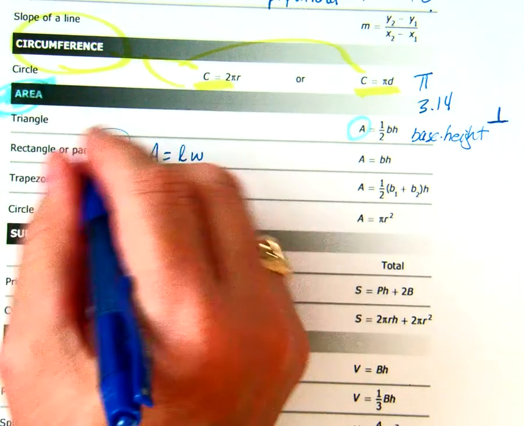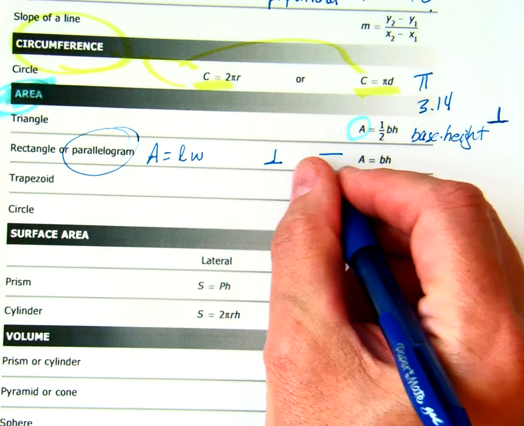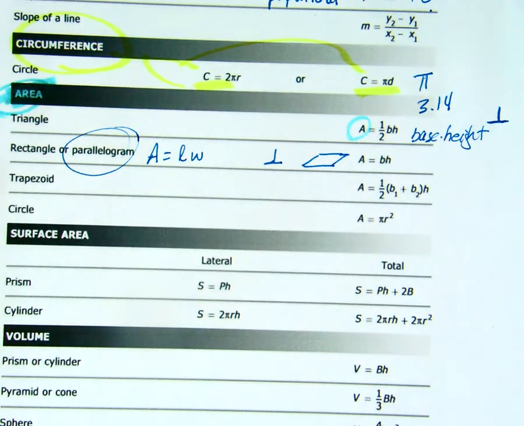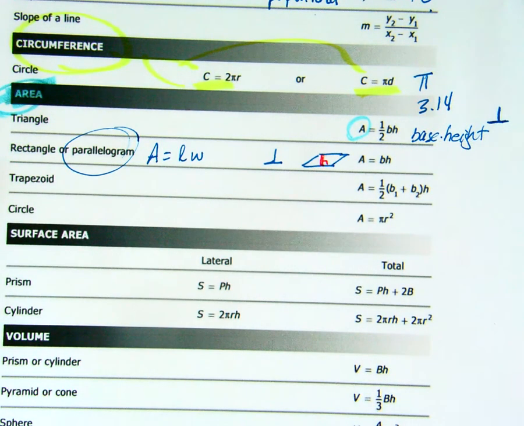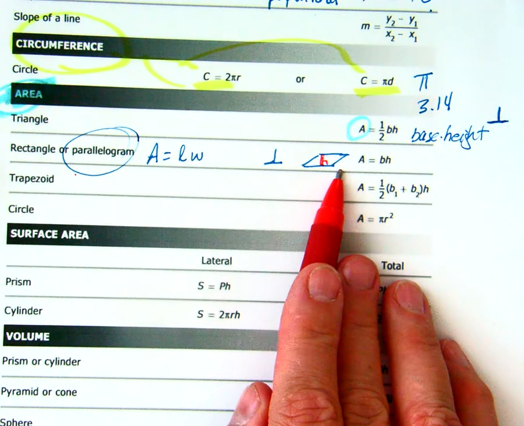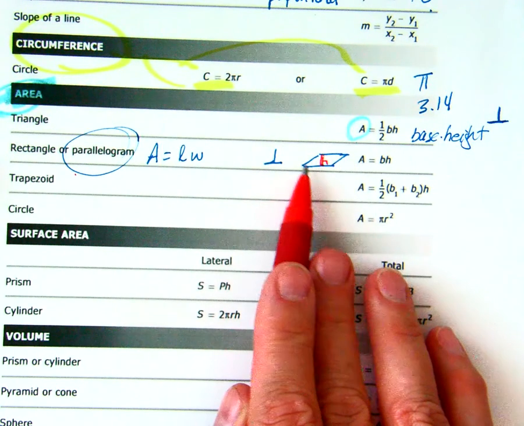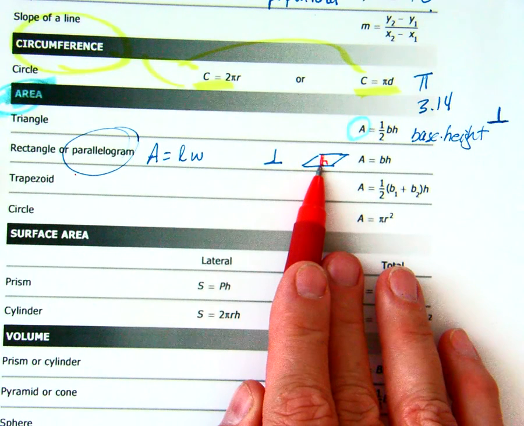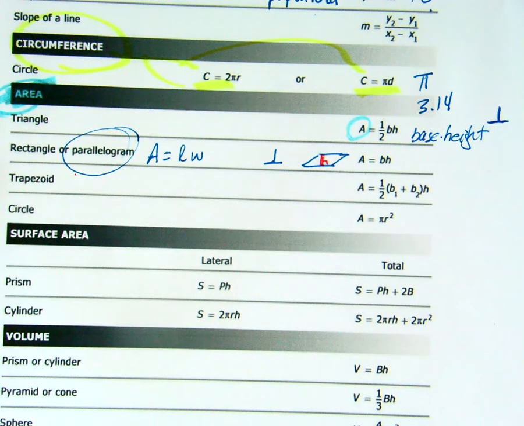For a parallelogram, however, remember that height is always perpendicular. So when you have a parallelogram, the side length is not the height. It's going to always be the perpendicular distance between the parallel bases. Okay? So in the case of a parallelogram, it'll matter which one you're calling the base and which one you're calling the height. And you can do it either direction, doesn't matter. But the ones that you're calling the base will be two that are parallel. Of course, the others are parallel too. And the perpendicular distance between the two parallel bases is the height. That's no different than what we've had all along, just to remind you of it.